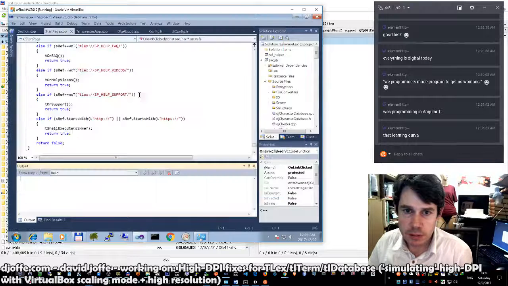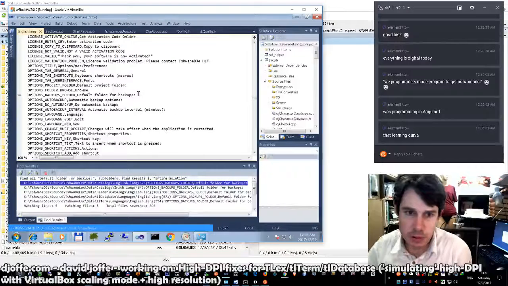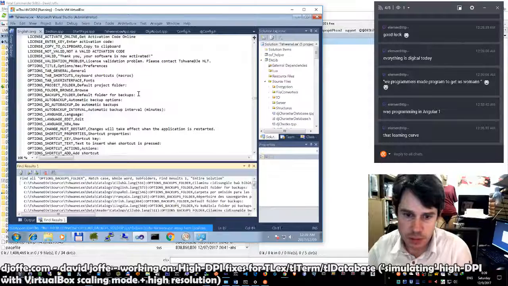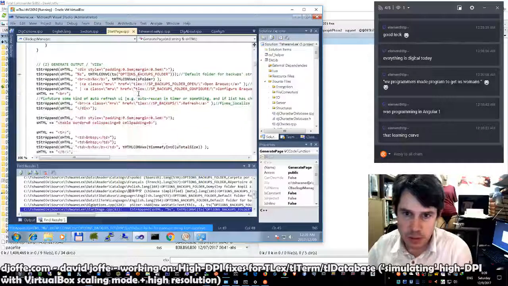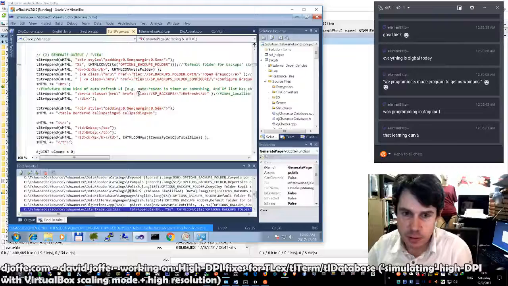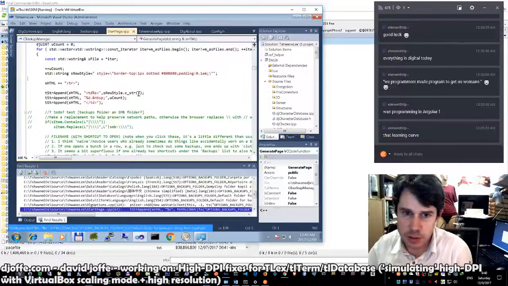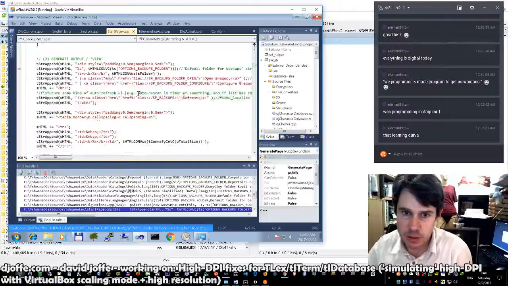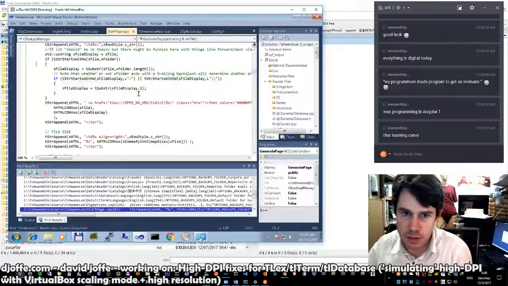Default folder for backups. I'm not sure why. It doesn't specify a font size. Maybe because I used a div instead of a P. The old code uses P, and this is newer code using a div.